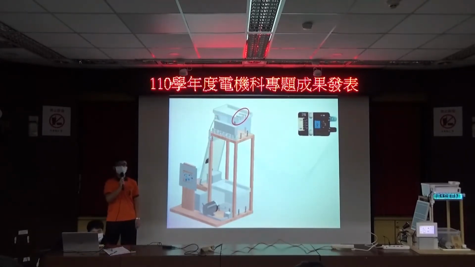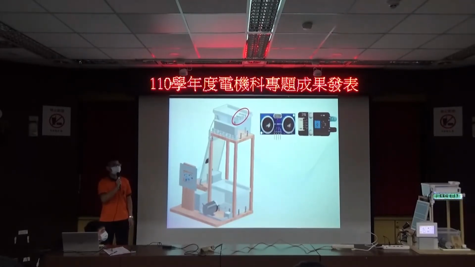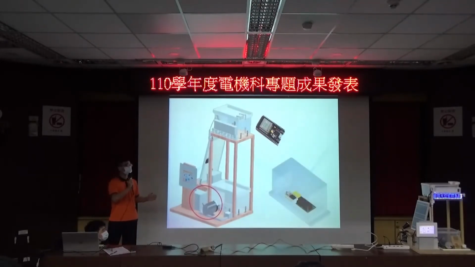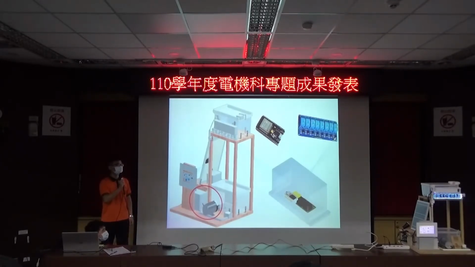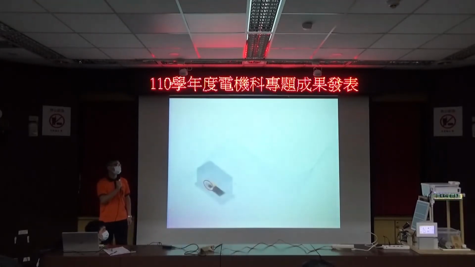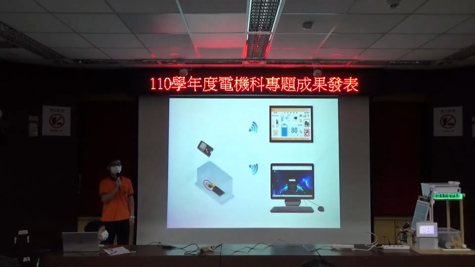And we use an infrared sensor to detect whether someone is trying to steal water or not. Then we use an ultrasonic detector to detect the water level. In the lower tank, we install another ESP32 to receive the information sent by the upper tank ESP32, and use a relay to control the water pump. The message will be sent to the HMI and website through Wi-Fi.